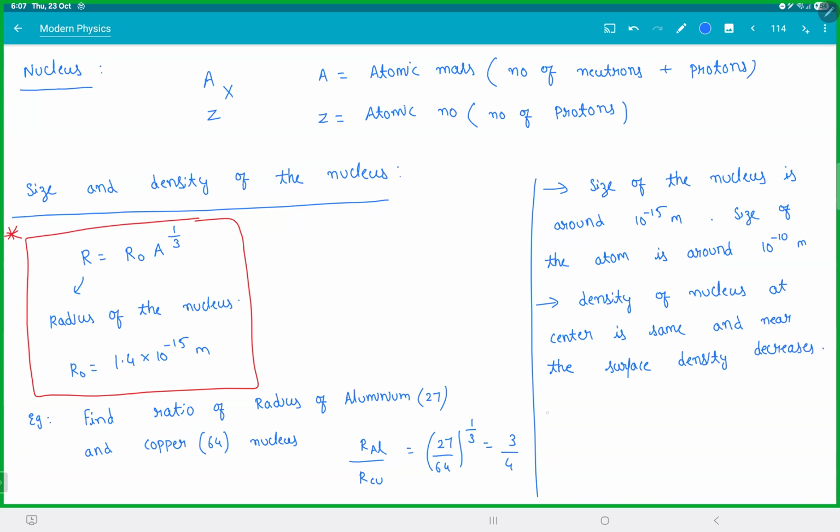The average density is independent of atomic number, meaning you take uranium or sodium or helium, the average density is the same. It's like saying if you take 1 kg of iron or 10,000 kg of iron or 1 ton of iron, it is the same thing, independent of atomic number, because fundamentally everything is made of the same nucleus. The average density comes to around 1.4 times 10 power 17 kg per meter cube. Huge number. Clear with that? Those are some properties of this.